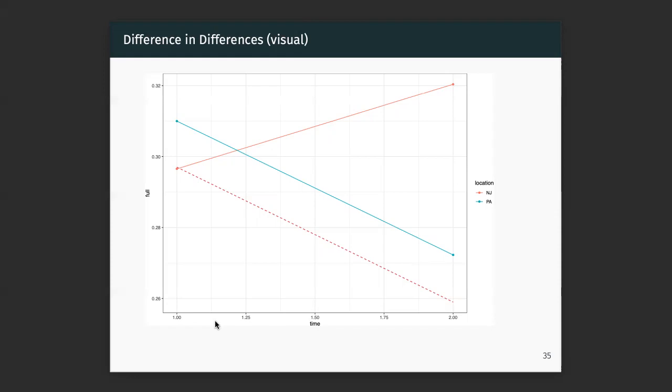So we have to assume that this is what would have happened if New Jersey did not pass the minimum wage law for that number to be meaningful, right? That's the assumption that this hangs on, this idea that what we observed in Pennsylvania is what would have happened in New Jersey without the minimum wage. Is that okay? And feel free to slow me down and ask more questions on that.